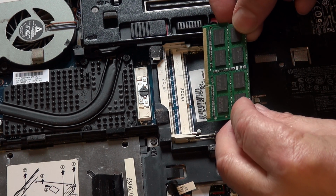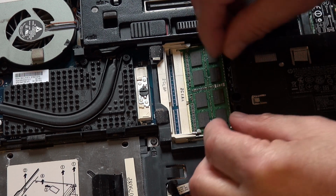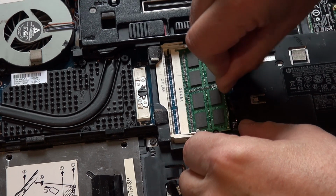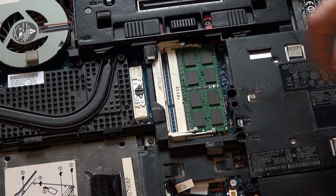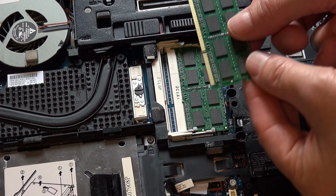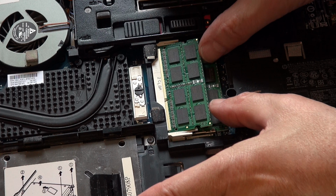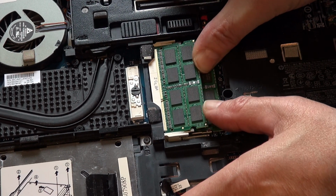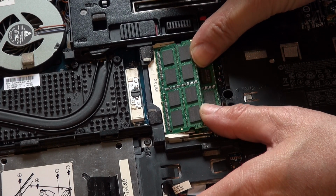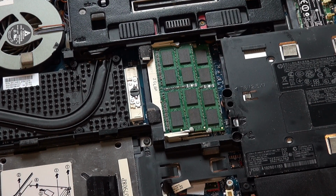Okay, here's the new RAM. There's a little edge cut out here that lines up with the edge connector. You don't want to put your fingers on that edge connector. Equally, you don't want to be wearing anything nylon that might discharge a spark into the RAM. But you just slot it into the edge, then push down, you hear a healthy click, and the RAM is installed. Let's try the second one. Same again, turning it over so the little notch lines up like that, pushing in, there we go, just easing it in, pushing down, healthy click, 2 lots of RAM installed.